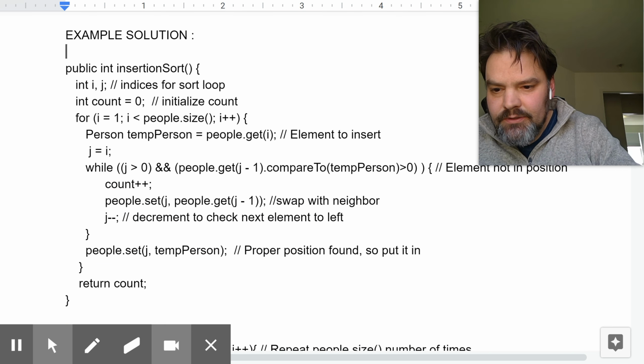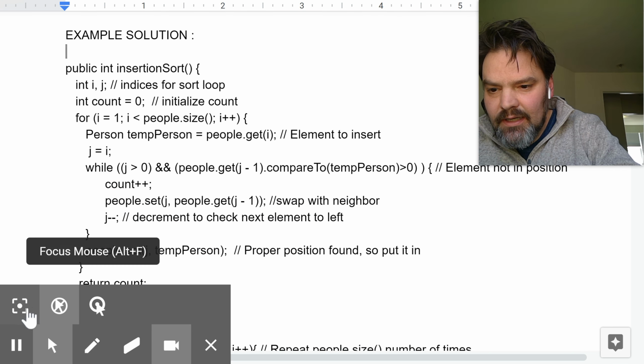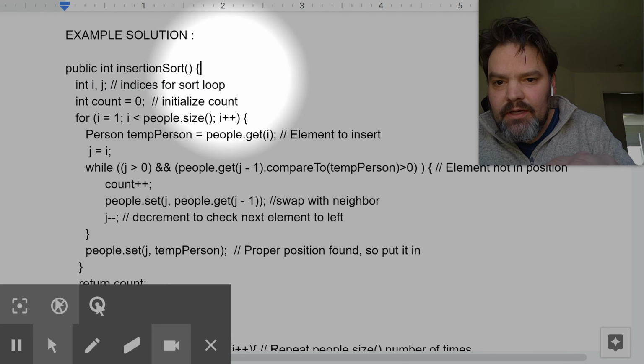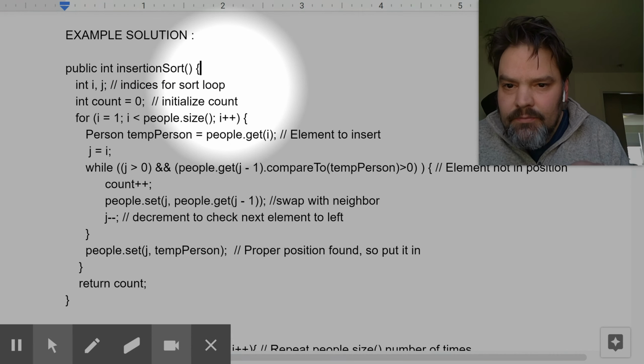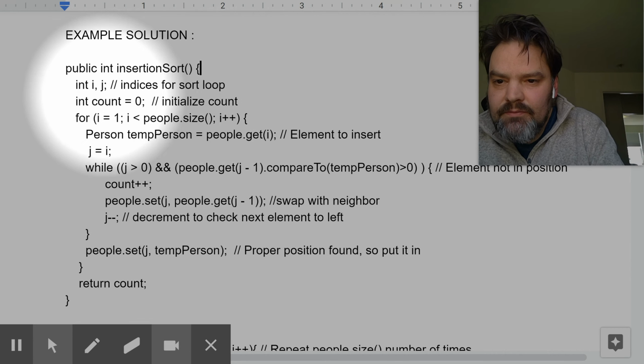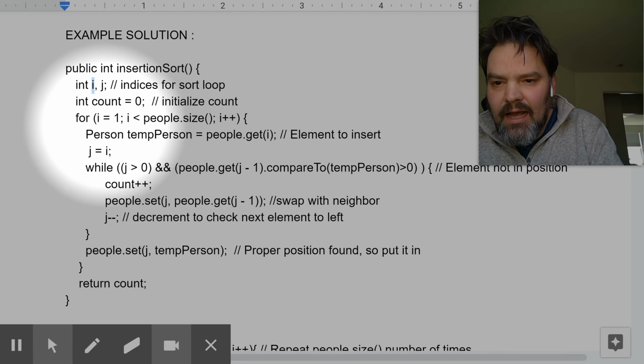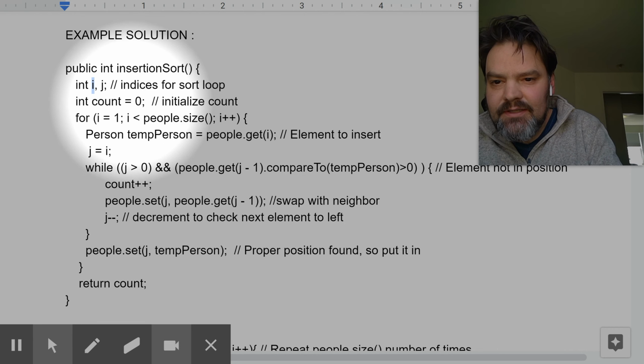Okay, I just wanted to go through this quickly to highlight a couple things with this algorithm with the insertion sort. So first of all, you'll see that I set some indices. I use i and j. I could have also declared the i inside the for loop, which is a little more conventional, but since I'm using an i and a j, I just did it there.